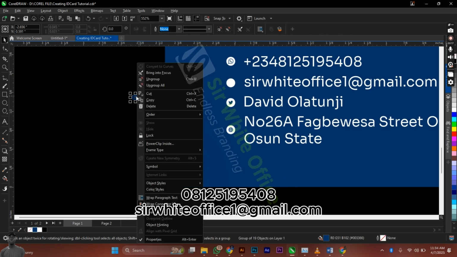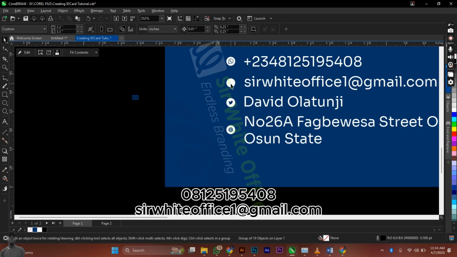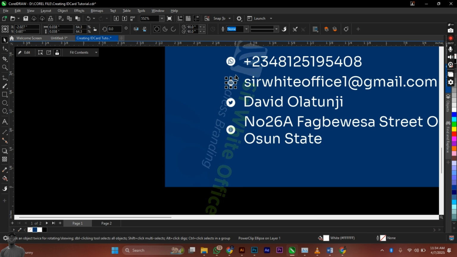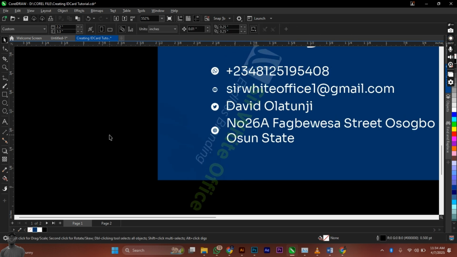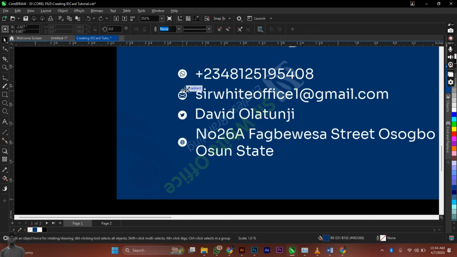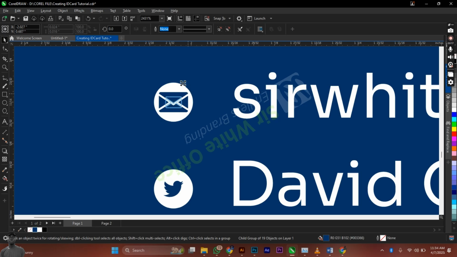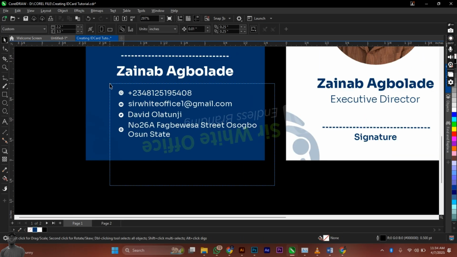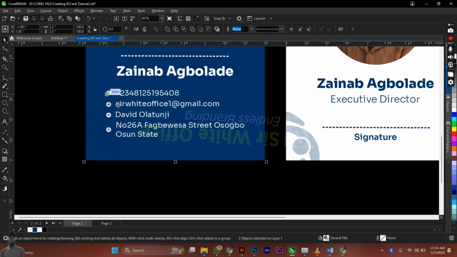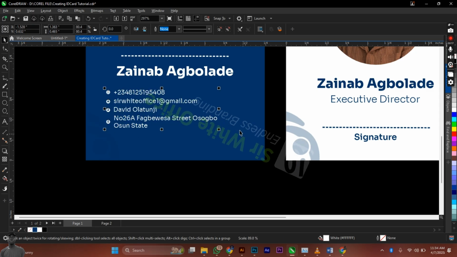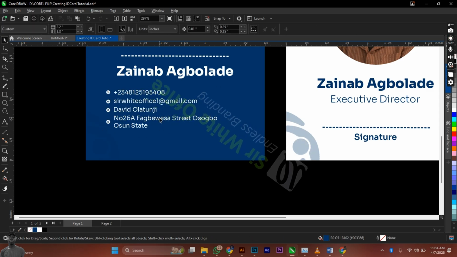Let's continue. So now we are able to bring in all the resources that we need for this. So we have our email. So good, we have them all one after the other. But we are not going to be putting it at this left, at the center, then align it to the left like that, because in design, hierarchies matter and the way we arrange our things matters also. If we are going to be using left side alignment from the beginning, it should be left side. If we are going to be using centralized, it should be centralized. It should not be too choking or too bulky. Now, one will go to the left, some will go to the right.